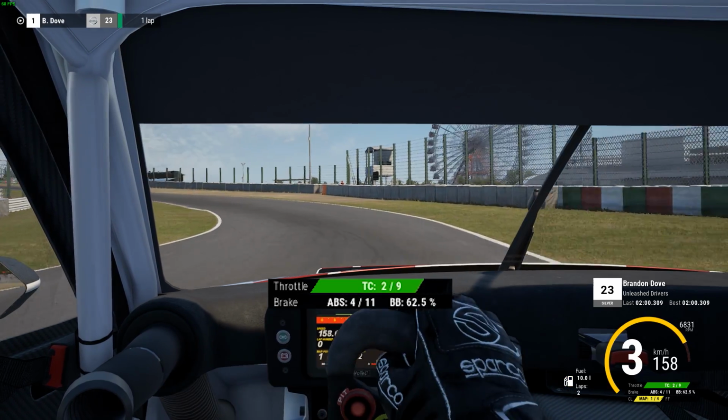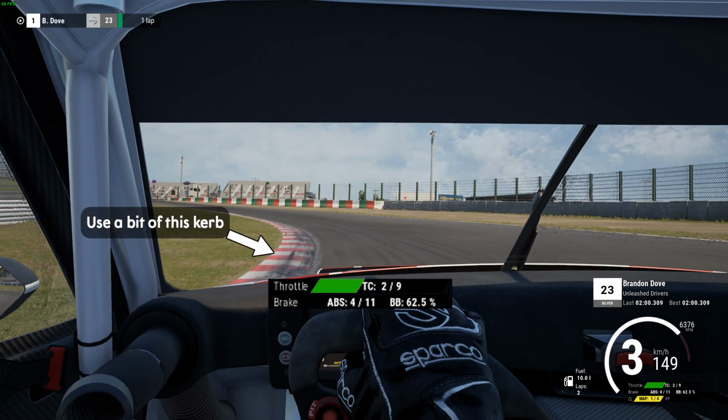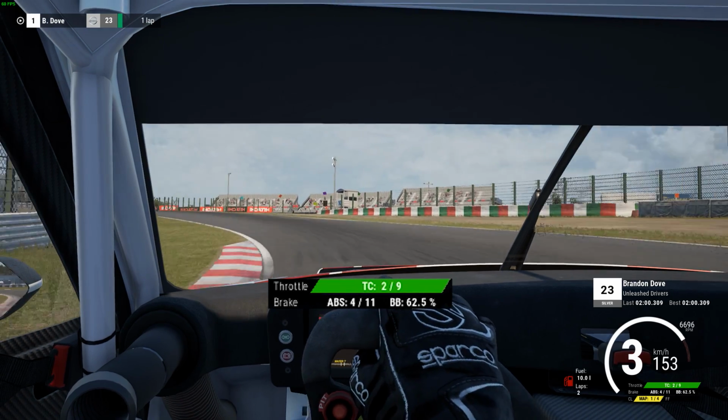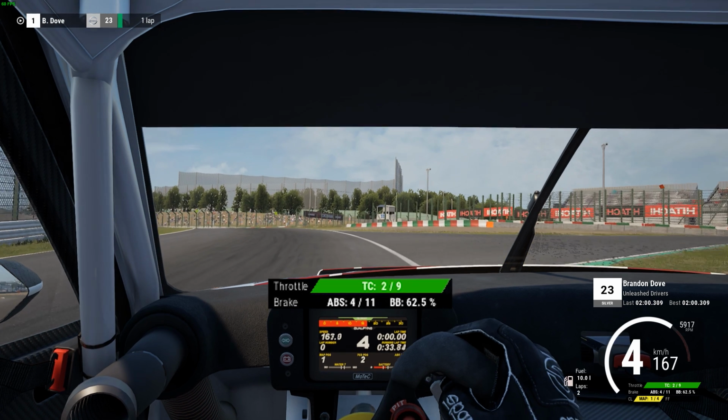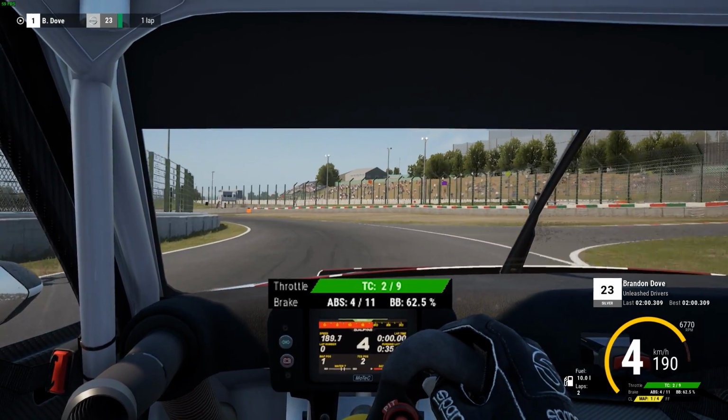Then you want to lift off throttle and try to get to the inside, and you can use this curb here. It'll help shorten your line once again, but don't accelerate too early because you'll end up on the grass on the outside. Where the arrows are on screen is pretty much as wide as you want to be. If you go over that line, you'll end up going onto the grass after this off-road on the right. Don't want to do that.